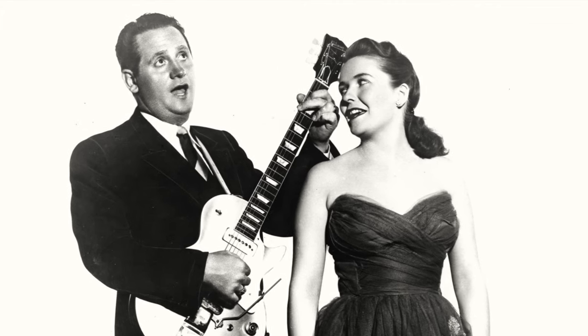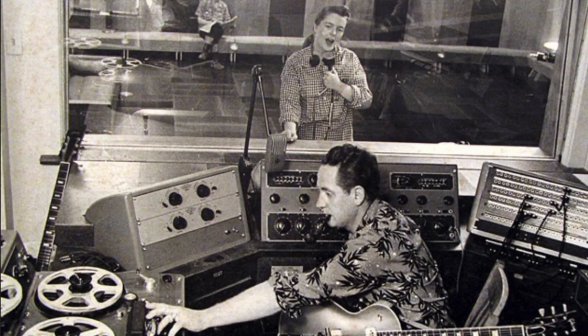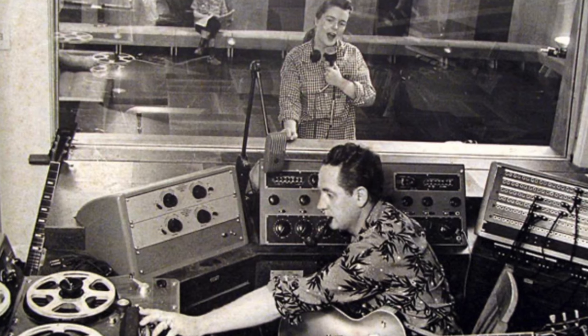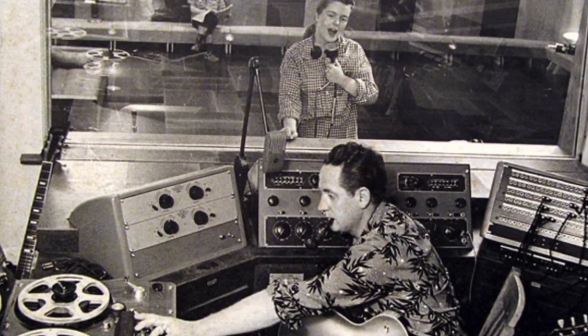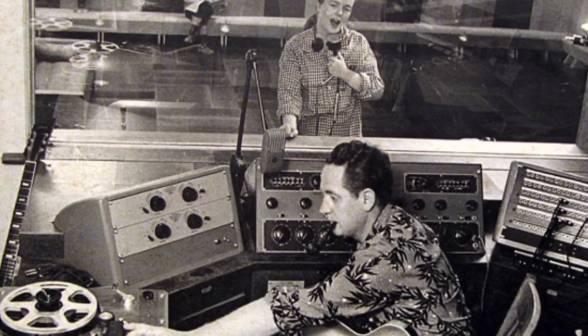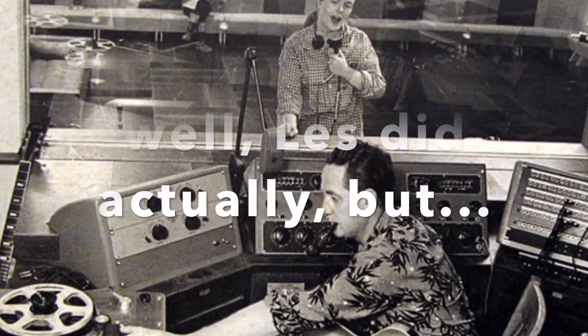Let's go back in time and work out when analog tape echo first occurred. So in the 1950s, a guy called Les Paul, who had some guitars with his name on, you might have heard of him. He had a tune out called How High the Moon, and on this tune he employed some dazzling echo effects by using two separate tape machines and delaying one of them so that it created an echo after the first one.